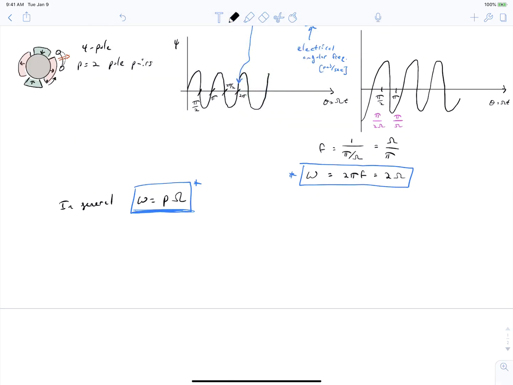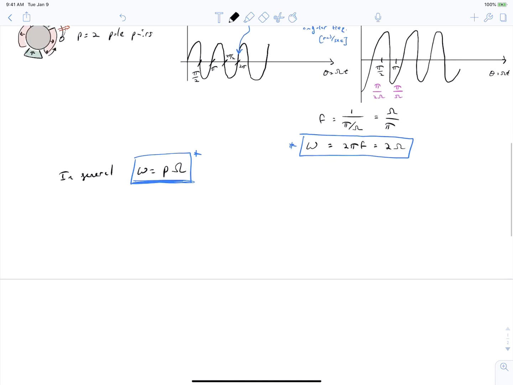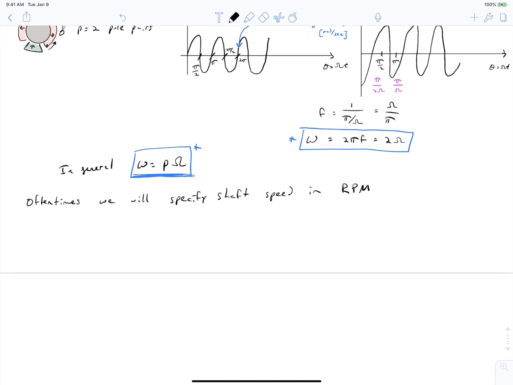And the last thing I want to point out is that oftentimes we'll specify our shaft speed in units of revolutions per minute. What do we mean by RPM? Well, RPM stands for revolutions per minute, or sometimes it's just called 1 over a minute. I suggest that you get comfortable converting between revolutions per minute and radians per second, because you'll be doing that frequently in the class. Just like electric frequency, we usually talk about hertz. Mechanical shaft speed, we typically talk about in units of RPM, or revolutions per minute. And this is just a simple unit conversion.